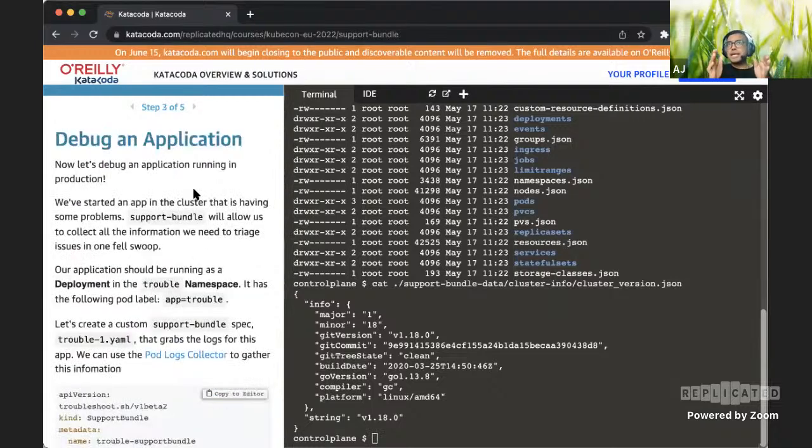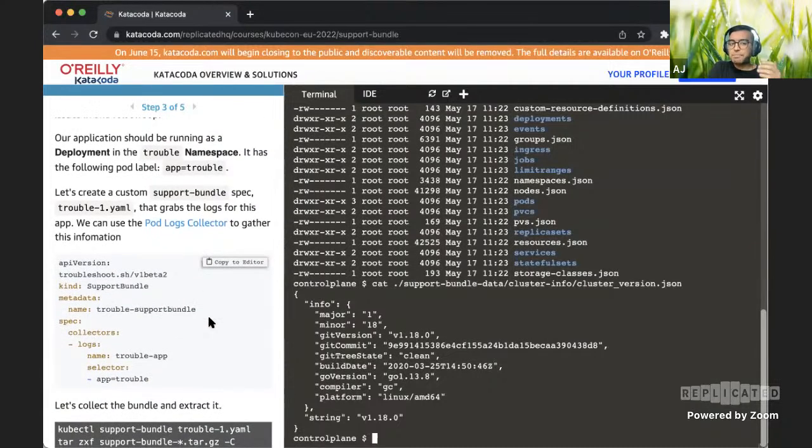So we have launched an app which is currently in the process of being deployed on this cluster. We'll give it maybe a couple of minutes. Basically, it's an app in the namespace Trouble, and it has a couple of pods with the label app equals Trouble. We'll try to use the pod logs collector to gather some basic information.